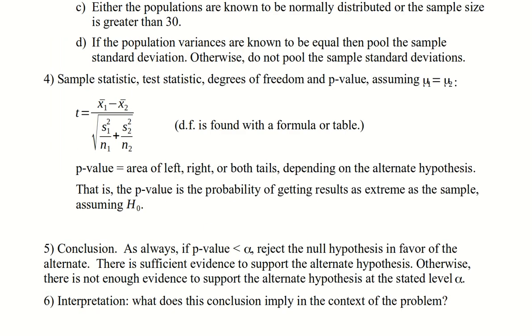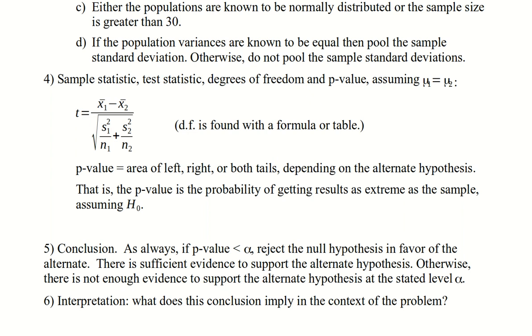And I don't know if I've said this recently or if I've said this in the videos, but it's useful to remind yourself that the p-value is a probability. It's the probability of getting results as extreme as the sample while assuming the null hypothesis. Part of the power of hypothesis testing is that we can assume what we're trying to show isn't true. We can assume the given information in the null hypothesis and say, well, if that's true, what would the probability be of getting the results that we did in the sample? As extreme means that we're taking into consideration which side of the normal curve we're looking at, the right tail, left tail, or both.